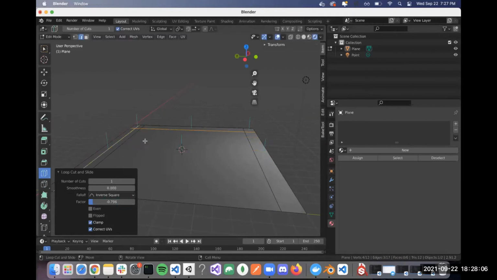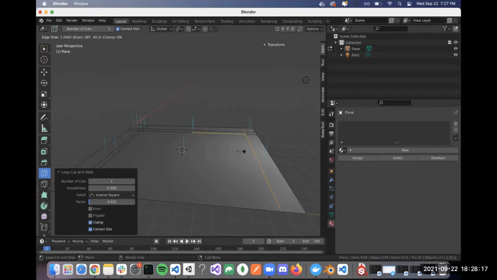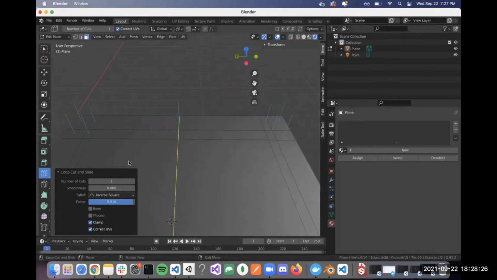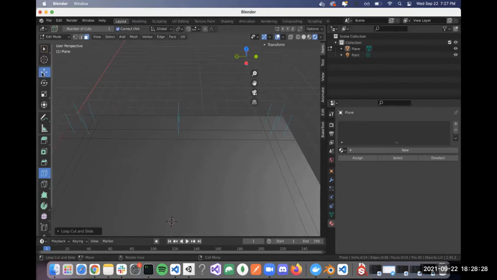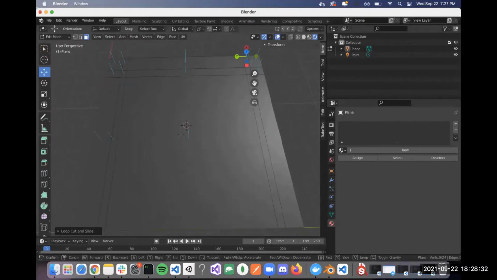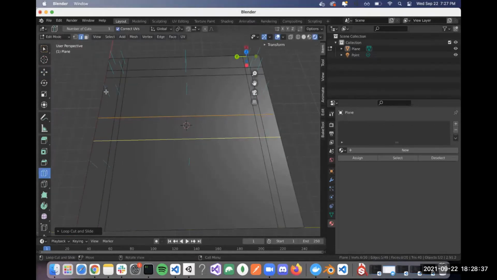So just move some of these guys around and just cutting it a bunch. You can get real precise, but we don't have all the time in the world today. So we'll just do that. Okay, so I'm going to switch back to my face view. Now, I'm still in loop cut mode. I want to go to move mode. Actually, I want to cut one more time. Oops, let's cut one more time. Let's cut right there. Okay.